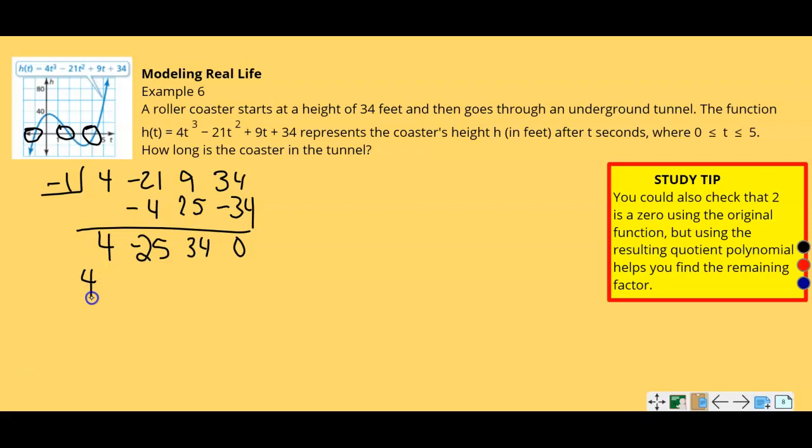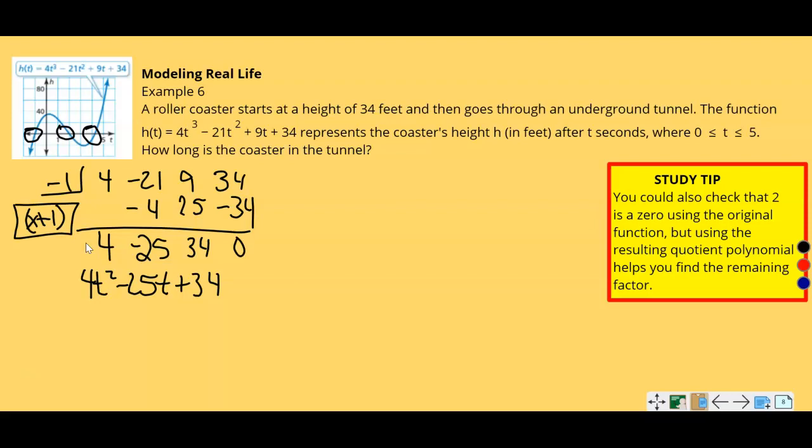So it's going to be 4t squared minus 25t plus 34. So that means we can determine that x would be +1, because the factor has got the opposite sign of the 0. Remember, it's x minus k, and x minus -1 is actually +1. So that's just substituting back into the formula kind of backwards.